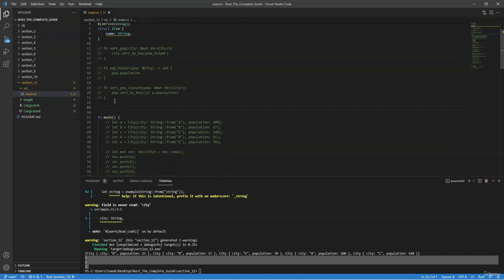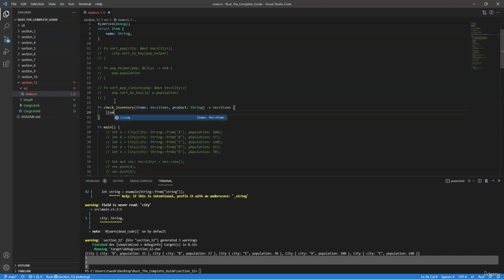So now we're going to create a function that's going to be called check_inventory, and we're going to accept a vector of items, and then we want to check to see if a product exists by accepting in a string, and then we'll return back a vector of items.